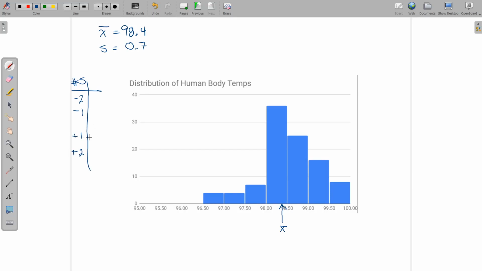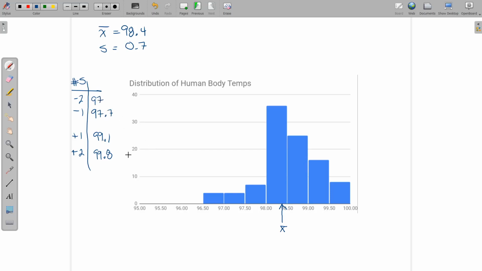So like for example, this one right here would be x bar plus 1 standard deviation. So 98.4 plus 0.7 is going to give me 99.1. And then if I add another 0.7 to that, that would be 99.8. Going the other way, if I subtract 0.7 from 98.4, that's going to give me 97.7 and then 97.